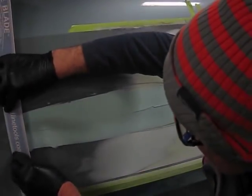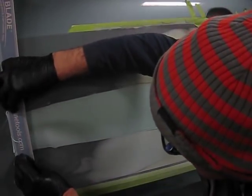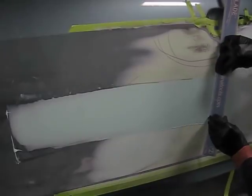Moving the camera slightly so you can see the entire sweep that I'm doing. Now I'm using the number 2 blade, and that is not the blade that I started with. So I'm going to switch blades, but as we can see, the number 2 blade is just a little stiff. I grabbed it by accident, but this is something that you can do sometimes, and if it's not sweeping the way it was initially, take note of it and change to the correct blade. I'm going to go back with the number 3.